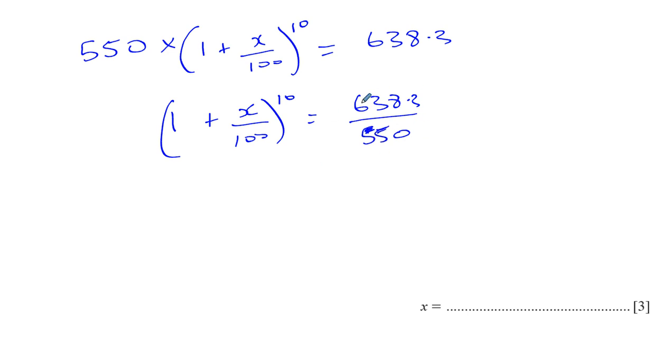I'm not going to work out what that is. I'm just going to continue from here and write down my steps and then put in the calculator. So, for the next step, what we need to do is we need to get rid of this power of 10. Now, if you've got X squared equals 9, we take the square root of both sides. If we have X cubed equals 8, we take the cube root of both sides. So, we take the square root to get rid of the square. The cube root gets rid of the cube.